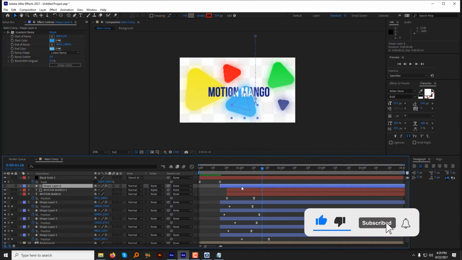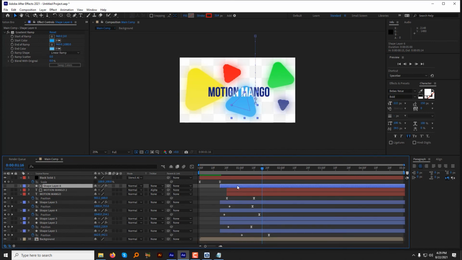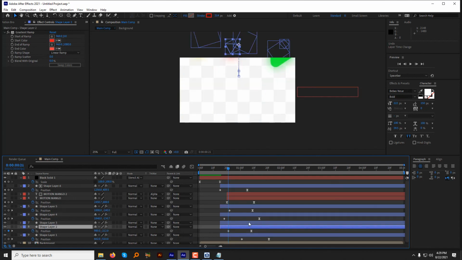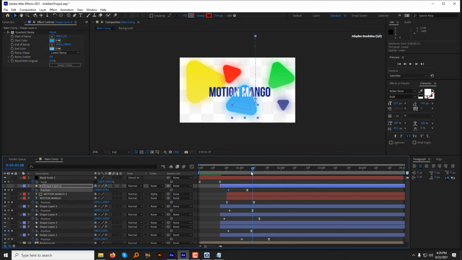It should be same to the duplicate of this layer. Select the layer, hit the P key and change its property similar to these keyframes. Okay, this is the starting and this is the ending. Okay, let's take a look again.